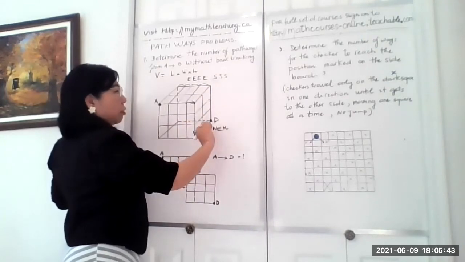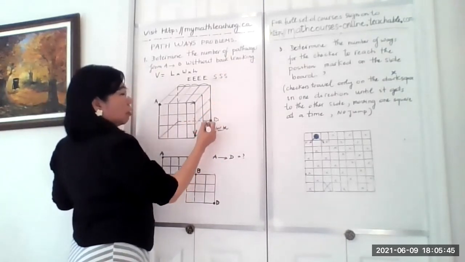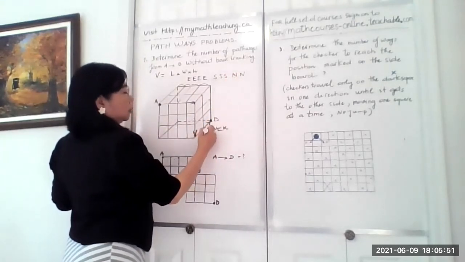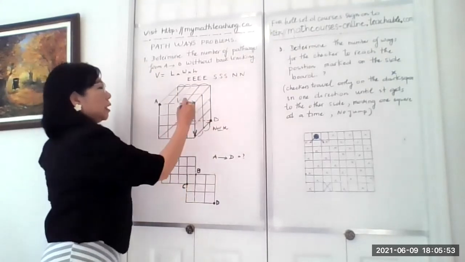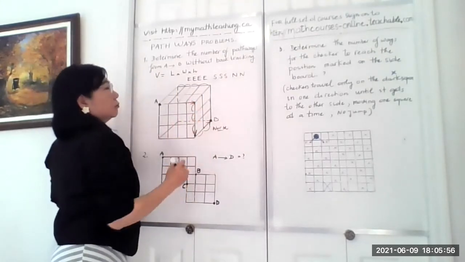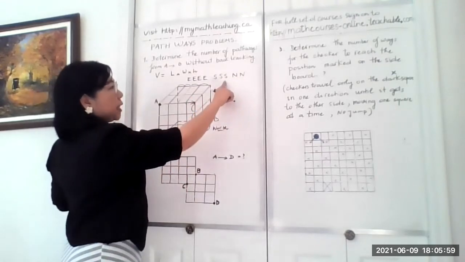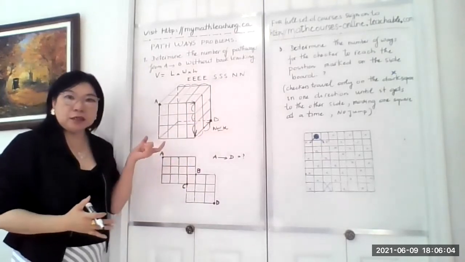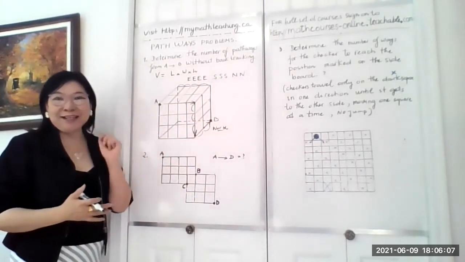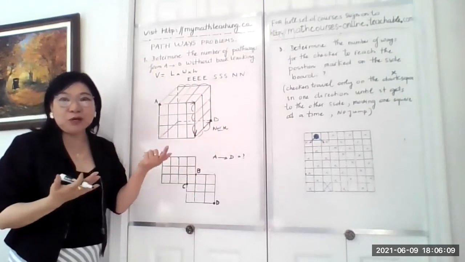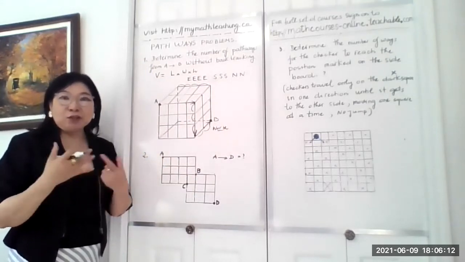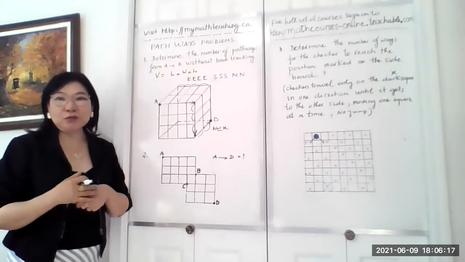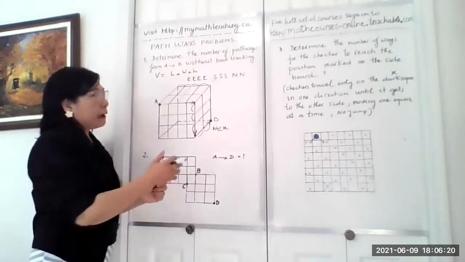So south and north. How many blocks north do you have to go? 2 of them, 1, 2, right? And south is 1, 2, 3. So you have 3 letters of S and 2 letters of N. You can treat this as a permutation problem, right? Because if 2-dimensionally it is hard, how can you count how many possibilities in 3 dimensions? So let's use the math here and calculate it.